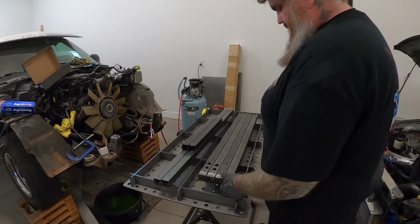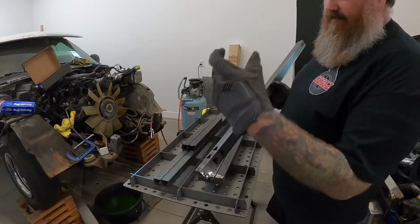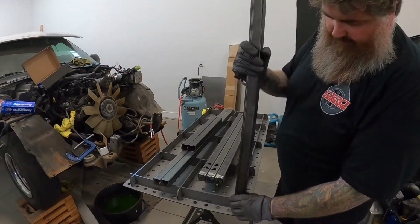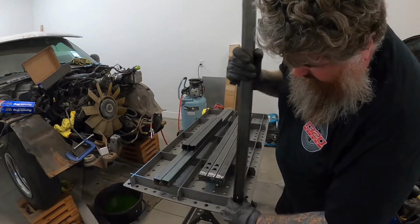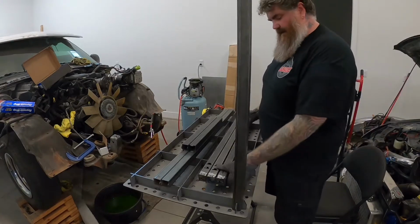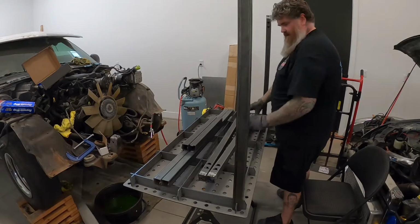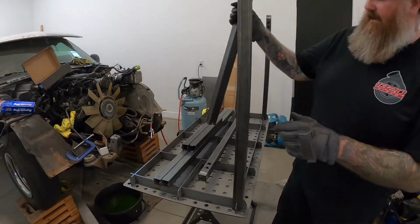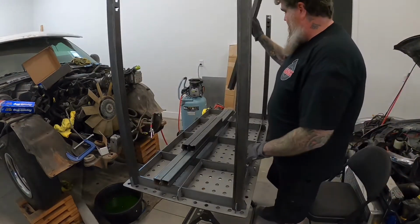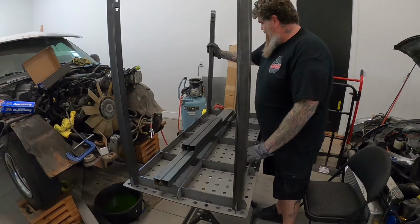Alrighty, so as you can see, we got these tabs here, those need to face inside because that's where your legs are going to sit. So make sure those are facing inside. And that thing just slides right down into place. I did watch a video of a guy putting one of these together, and they did not slide in nice and easy like that. He actually had to use a dead blow to get them to go.